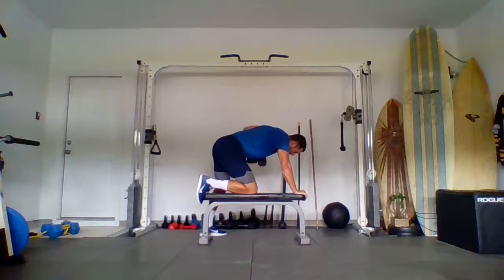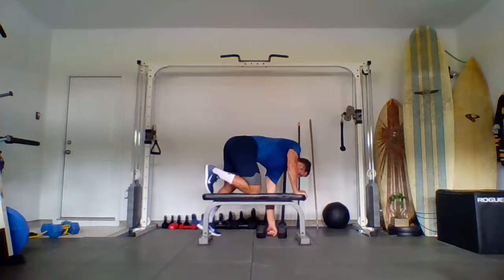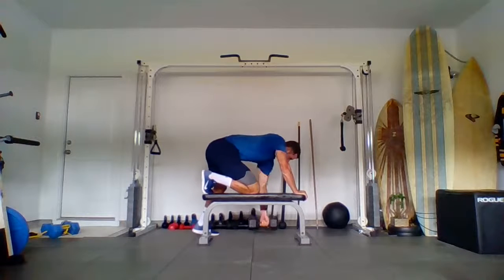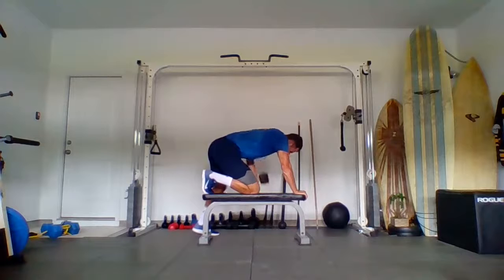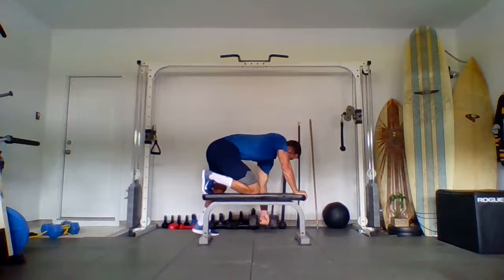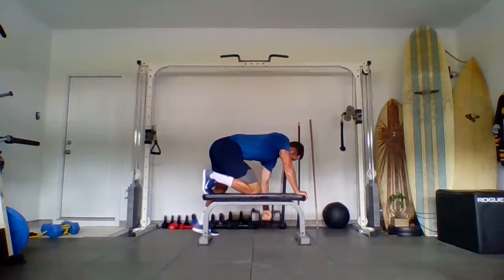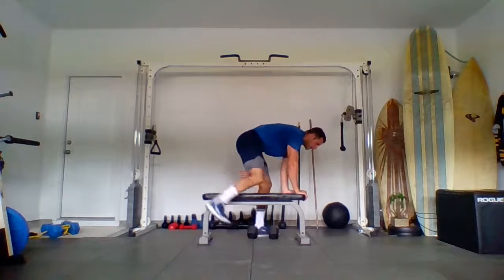So here we go, other side. I'm all set up. And I want to even that out. All right, so there's your one arm row. Using the bench. 20 reps I generally recommend on each arm as a warm-up.